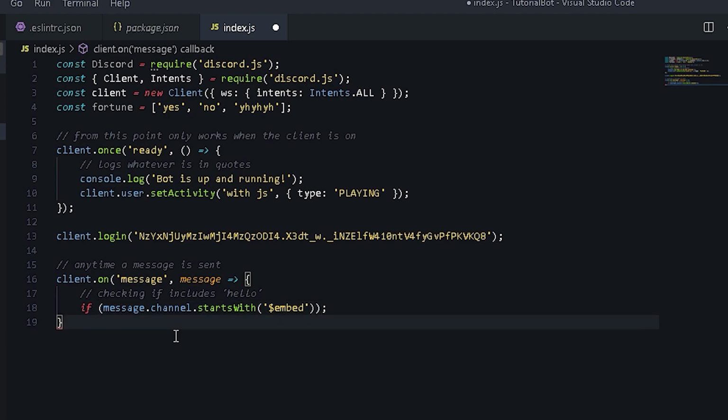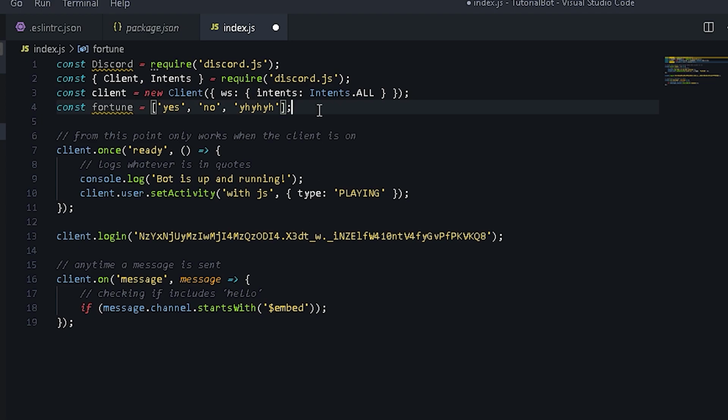We're going to end this off with 2 brackets, sorry. And as you can see, fortune is not used because we're not using that just yet. Obviously, we're actually looking at embeds.